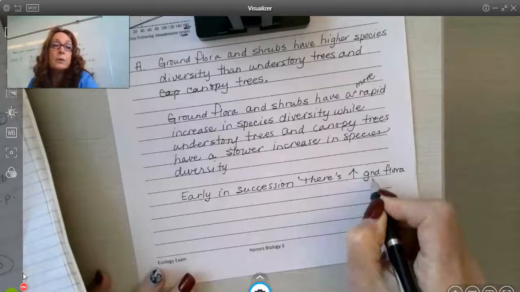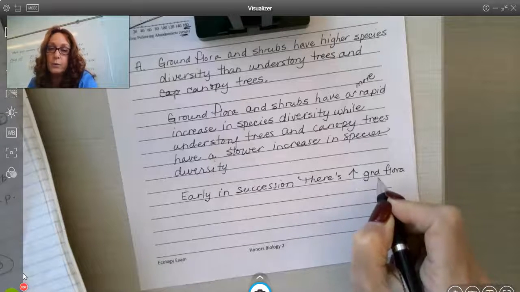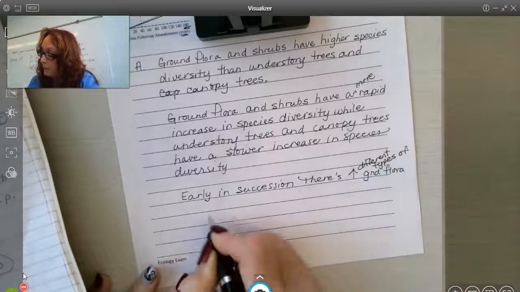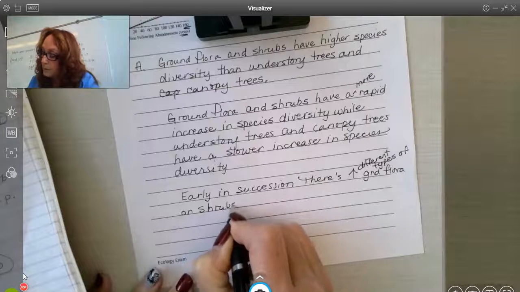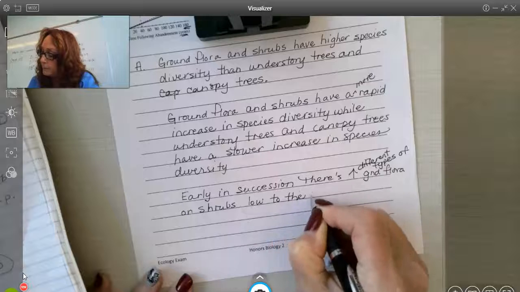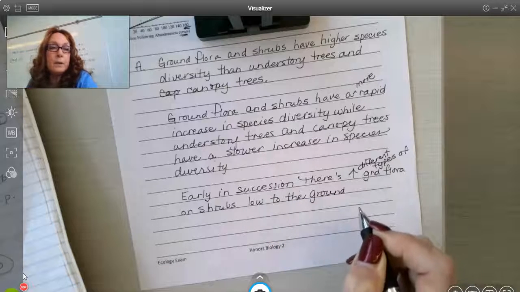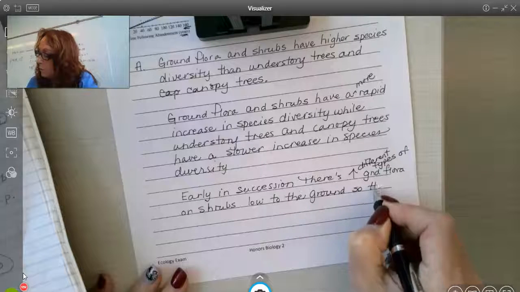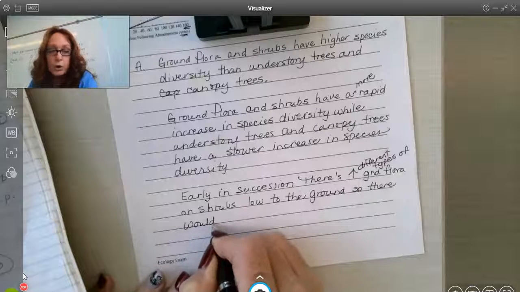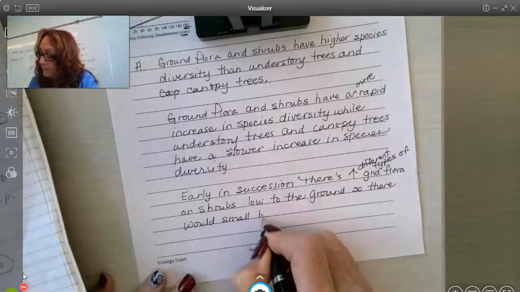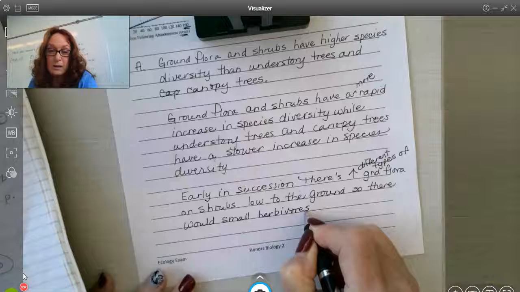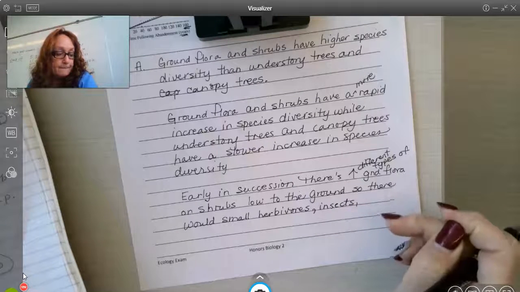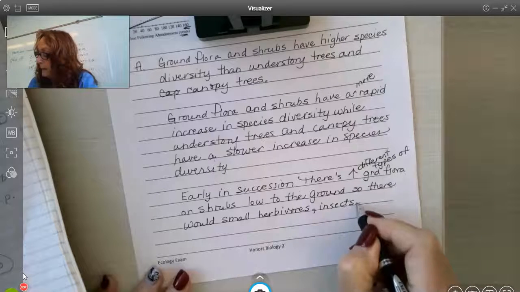Now you do not do this on a real test. Okay, I'm just walking you through this. There's a lot of different types, because that's what diversity means, of ground flora and shrubs that are low to the ground. What kind of animals live in these nasty little shrubs and weeds? What kind of things would you find? There wouldn't be large herbivores there. There'd be small ones, like rabbits maybe, things that could hide there. Birds really wouldn't be there yet because there's not real trees. There's always bugs, so insects. I don't know, I think I'd leave it there.